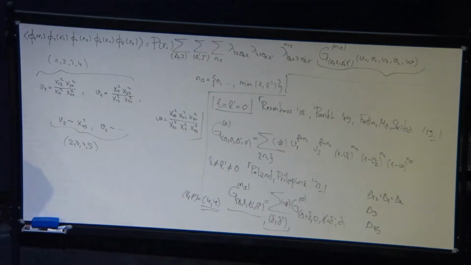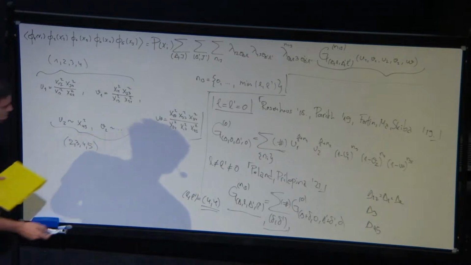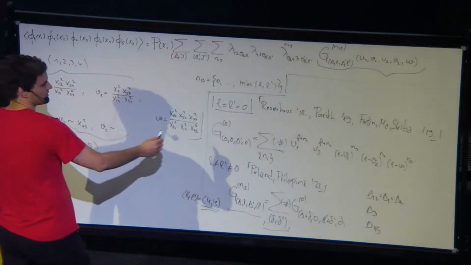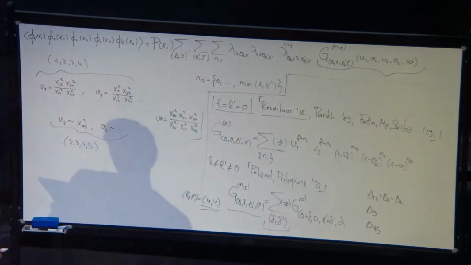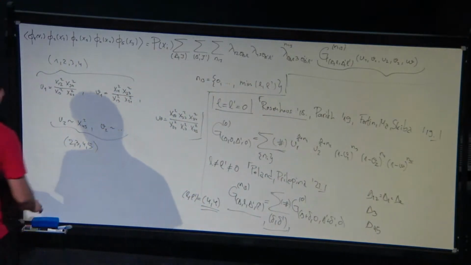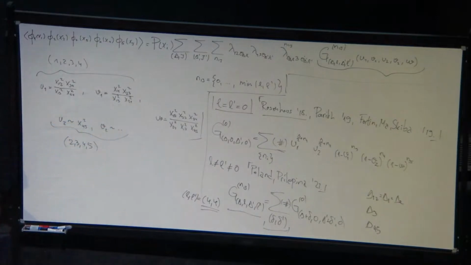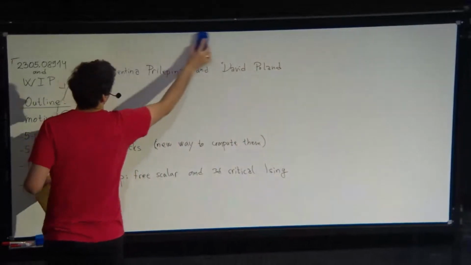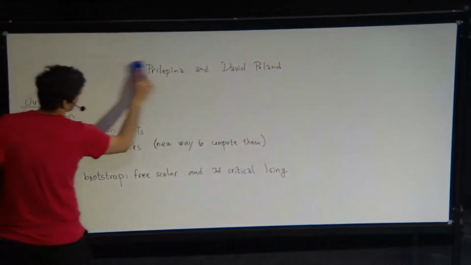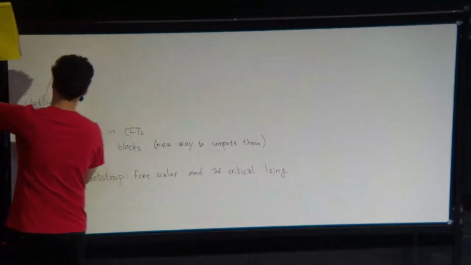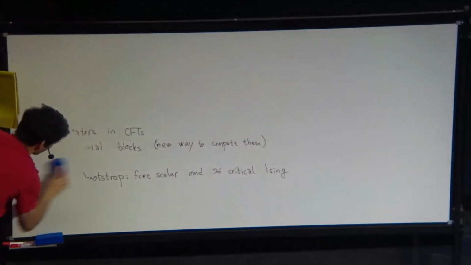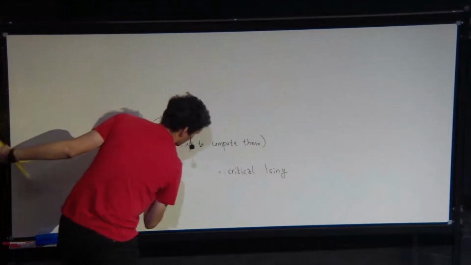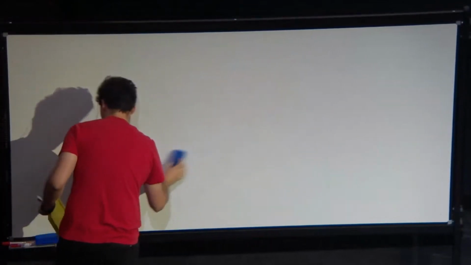So I should say that these coordinates that I defined here are defined in this Rosenhaus paper. And for that reason, I'm going to call them Rosenhaus cross ratios. So now, instead of using these, I'm going to introduce a new set of cross ratios. First, I'm going to consider the cross ratios of this type.